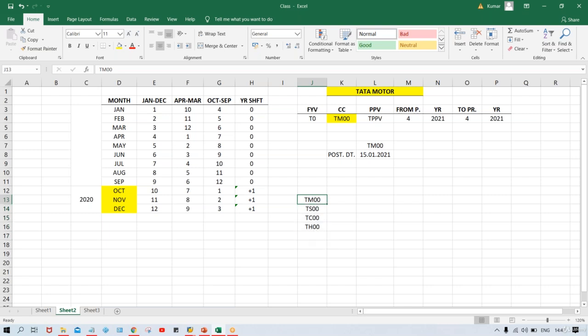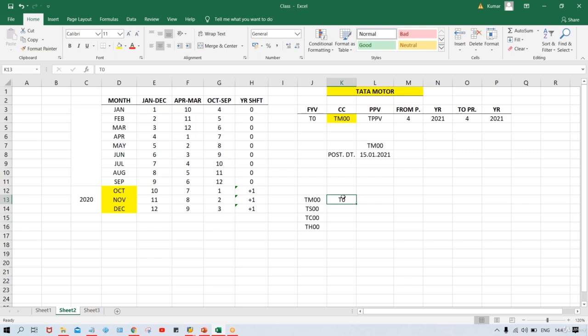Now, I have defined this fiscal year variant T0. T0 means April to March. Even Tata Steel, Tata Chemical, Tata Hotel Group, these organizations are also based out of India itself, so they are going to follow the same fiscal year, April to March.